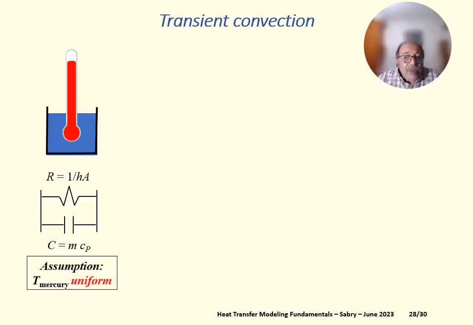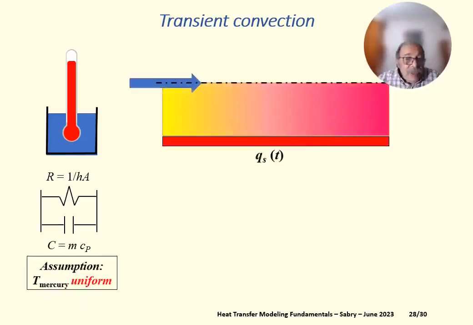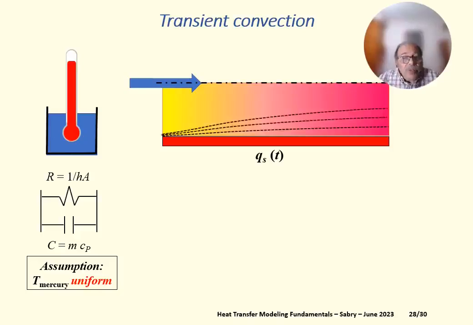Why don't we do that with convection? Suppose I have a fluid flowing over a plate or inside a duct, and I'm heating in a transient way. Suppose I start with Q equals 0 and then increase the heating with time. The thermal boundary layer will develop with time. At the beginning, it's rather thin because I still haven't put enough time of heating, and then it will grow gradually.